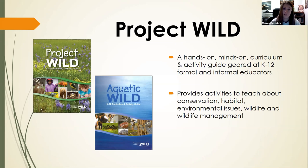We do have aquatic resources. We have a ton of wetlands in Nebraska. So, and in fifth grade, that's a huge, in Nebraska, that's a state standard, is talking about wetlands. So we can always do a training. The Project Wild and Aquatic Wild ones are usually about 3 hours. We would usually break them up into two different nights.